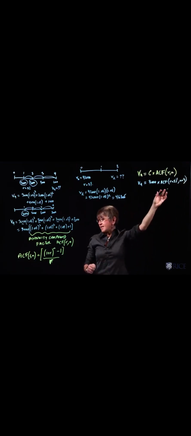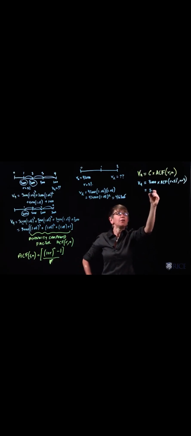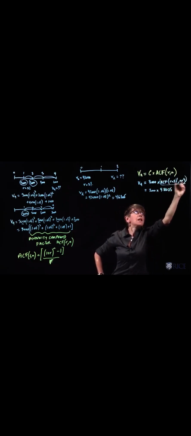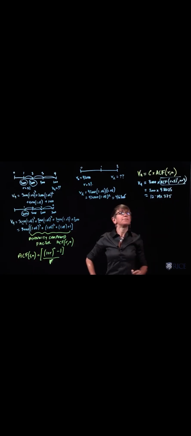Okay, so if you plug these numbers in, what you're going to get is 3,000 times 4.31025. That's this number here. And that's going to give you 12,390.375. Hey there, in case you've noticed, I actually have a typo here. Of course, it's not 12,390, it should be 12,930. And if you picked it up, good for you, you're paying attention.